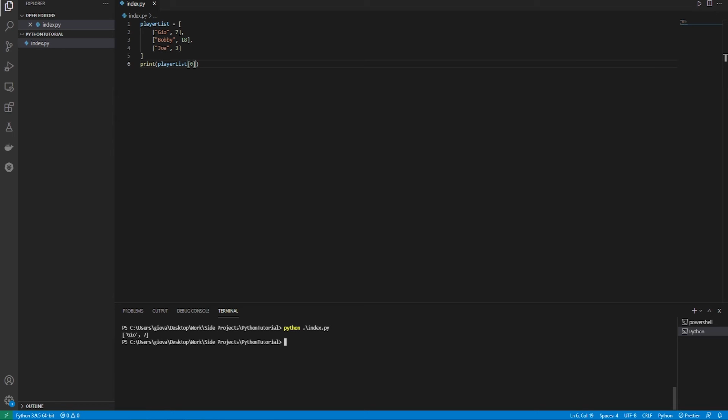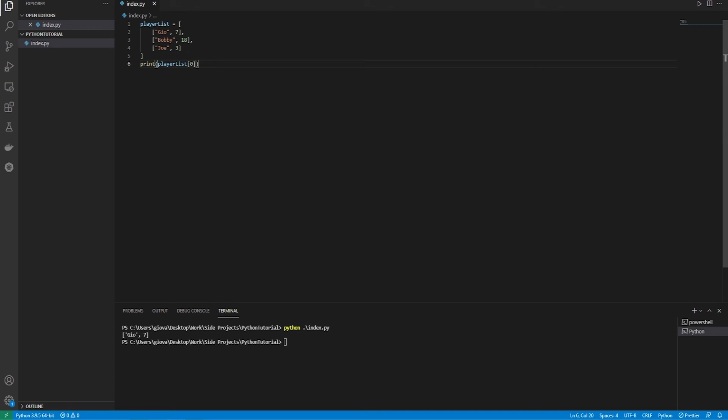So let's run Python index, and we see that what it returns is the first list, the first row in the multi-dimensional list. Now this helps us imagine it even better. Since I'm getting returned a list by using this first square bracket, I'm just going row by row.